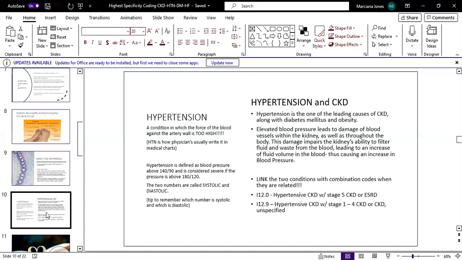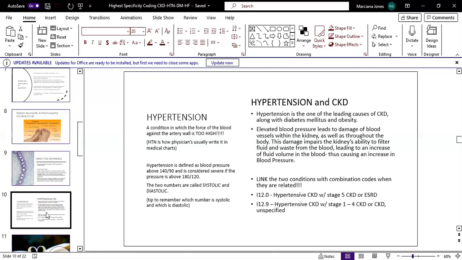Now, I'll give you a tip here to remember which number. You know how they read your blood pressure? Like I have an example here where it says 140/90. The 140 is going to be the systolic number, and the 90 is going to be the diastolic number. And how I remember that is when I was in pharmacy tech school, our teacher gave us a little tip, and it's always stuck with me.